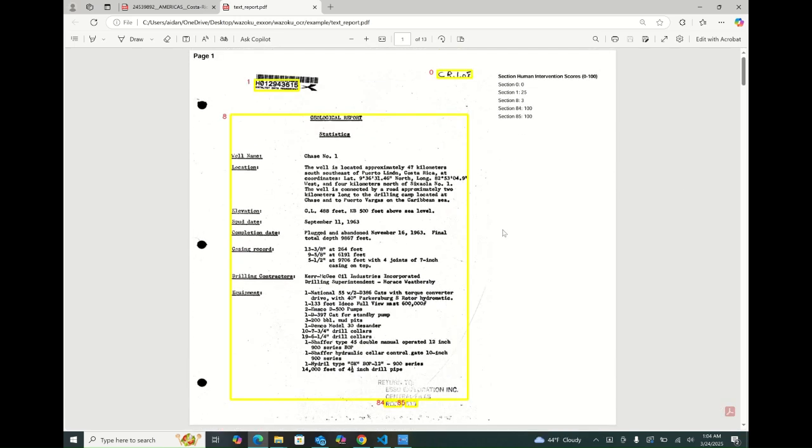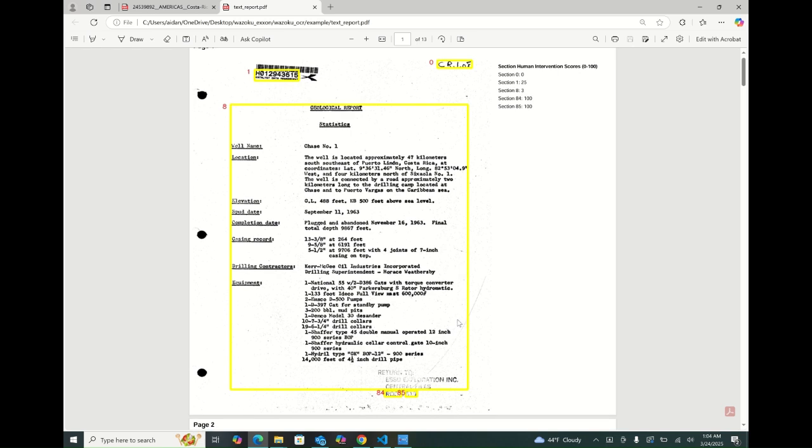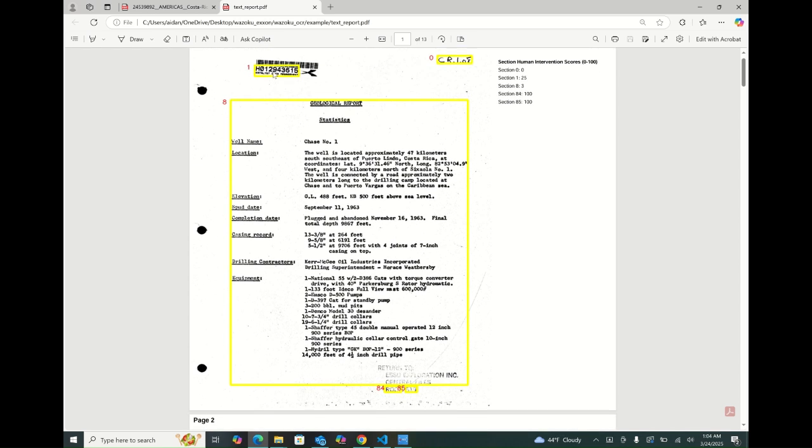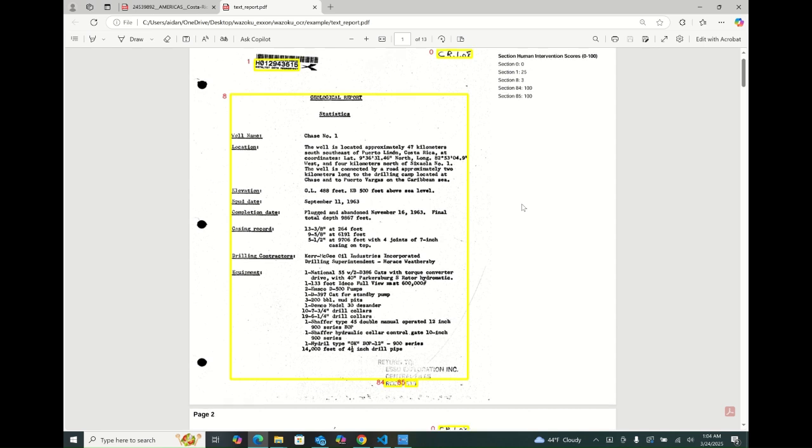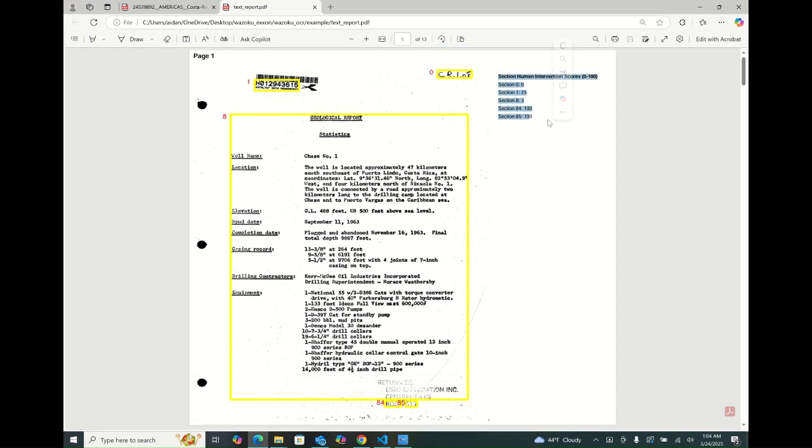The one thing to note is you can tune how the sections are generated if you want it to prioritize making them small or big. Right now, how I have it tuned is it'll make them probably bigger than they should be. So see, there's separate sections here, but this one would probably be nicer if it was smaller sections, but that's pretty easy to tune with just changing some numbers. But here it gives you a list of all the human intervention scores for each section. And then when we want to see it more granularly, we can look at the text viewer interface I made. But this is just the summary report, which could be useful depending on your use.